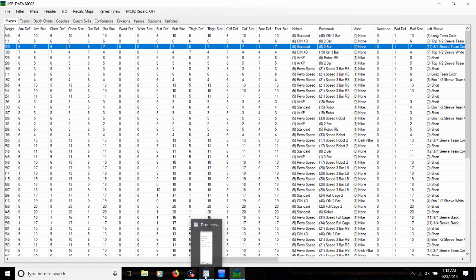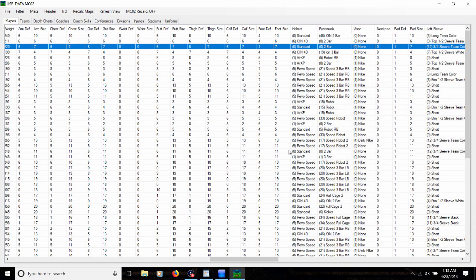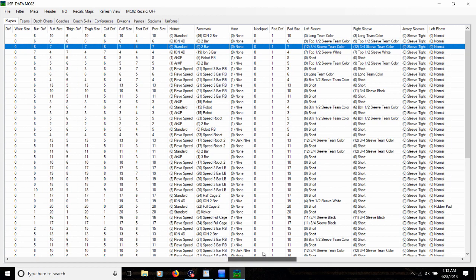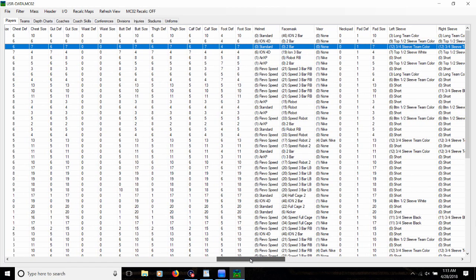Makes it pretty simple. Doesn't take a lot of time, but you got to be careful when you go back in the game, because when you click on your players and you've changed their helmets and face masks, they reset really easy, like really easy. So you got to kind of watch it when you're going through teams that have been edited like that, because they'll automatically reset and then you'll have to come all the way back to the editor to fix that.